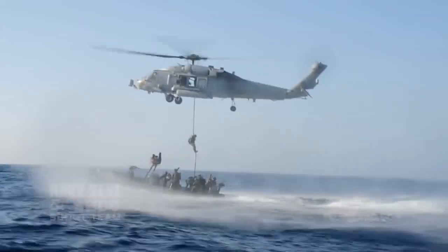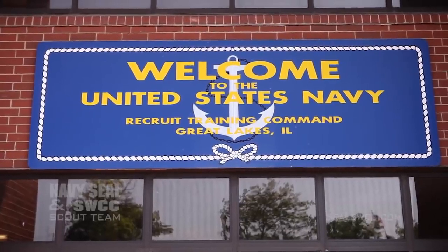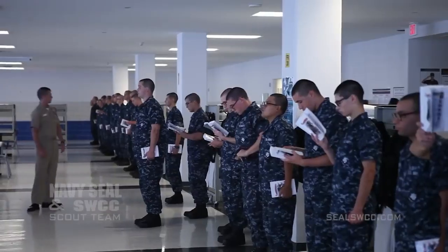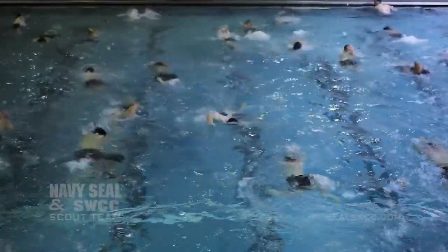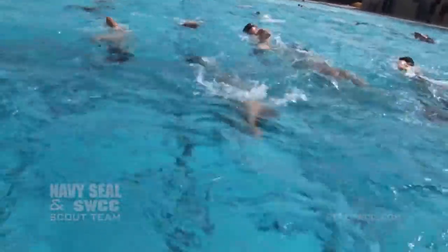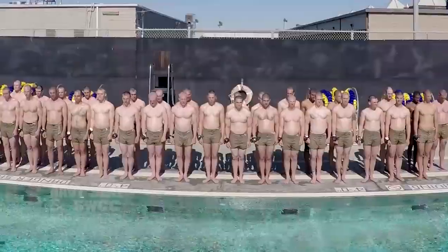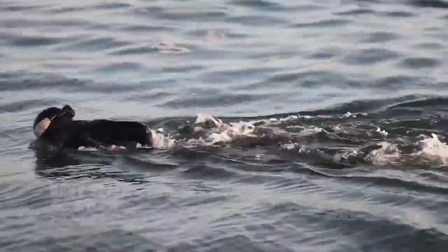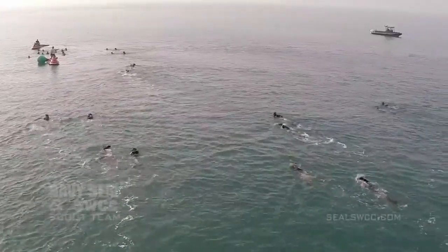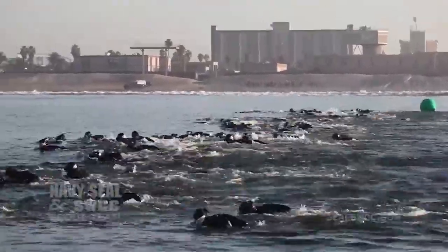This is where all of our training is critical to mission success and the safe return of our team. The training begins after a prospective SEAL student leaves recruit training. The recruit will attend Naval Special Warfare Preparatory School for two months of basic swimming in a pool, working with fins and building up endurance until they pass a water competency exit standard, which is a 1,000 meter swim with fins in 20 minutes or less. When they arrive at the center for orientation, they continue to work in the pool but also swim in the ocean. Examples of this include conditioning swims up to two miles in San Diego Bay and just past the surf line right off our beach here at BUDs.